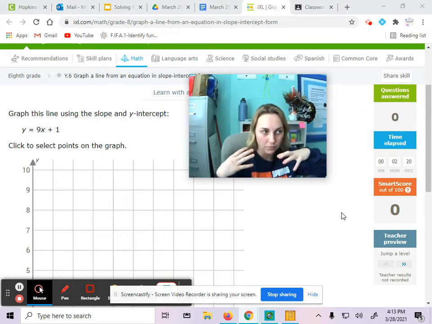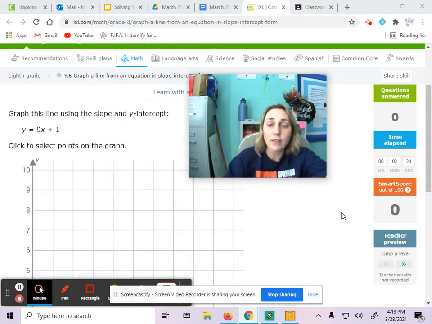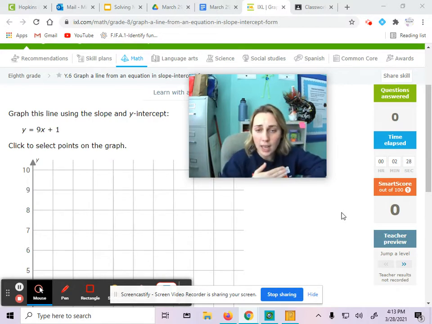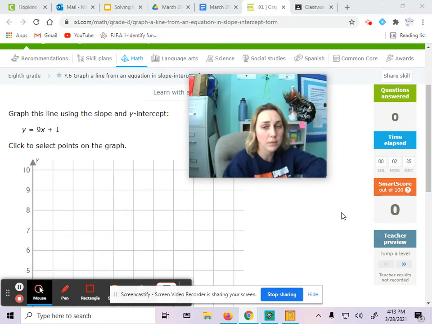So, in order to solve systems of equations, you have to know how to graph a line. So, I want to review how to do that this week. Then you're going to have spring break, and then we are going to start hitting the ground running with solving systems of equations as soon as y'all get back from spring break. But we are going to practice this week.